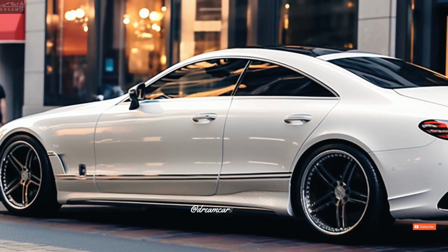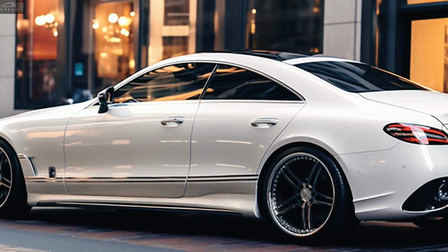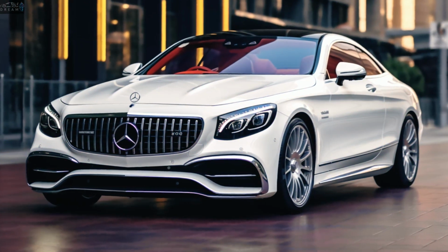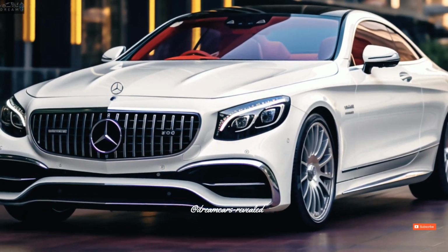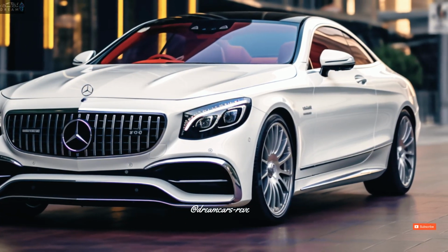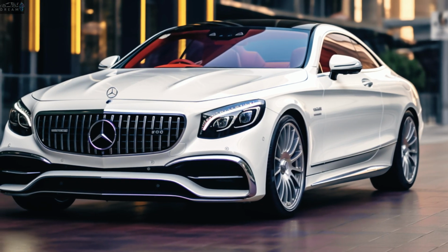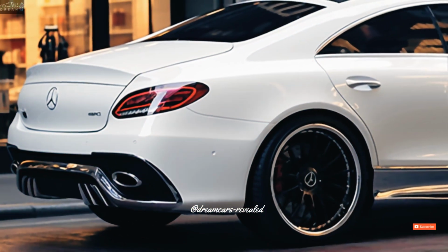The CLE 53 Coupe, similar to other Mercedes-AMG vehicles with the 53 badge, will sit between the base model and the soon-to-be-released CLE 63. A 3.0-liter turbocharged inline 6-cylinder engine, a 48-volt powertrain, and an integrated starter generator all work together to propel the vehicle. At lower speeds, this little electric motor assists the engine and generates 23 horsepower and 151 Nm of torque. In contrast, the engine can generate 443 horsepower and 413 Nm of torque, or 443 Nm of torque with the 10-second overboost mode engaged.